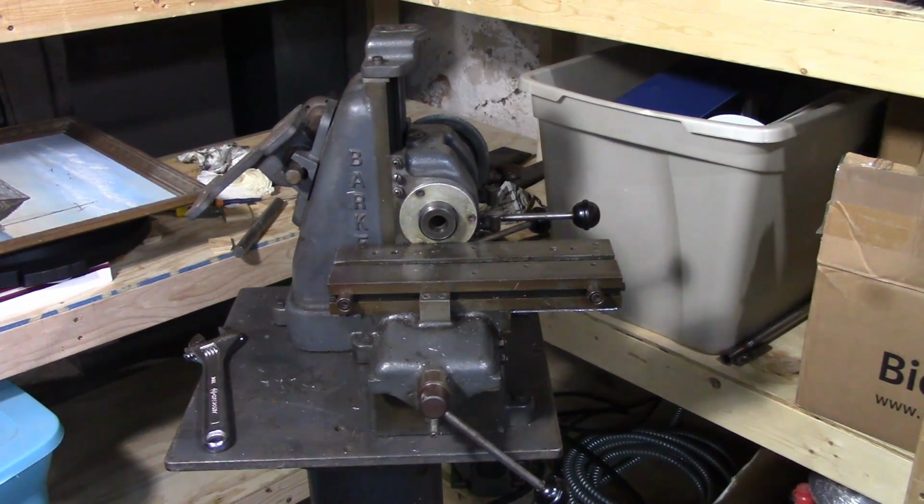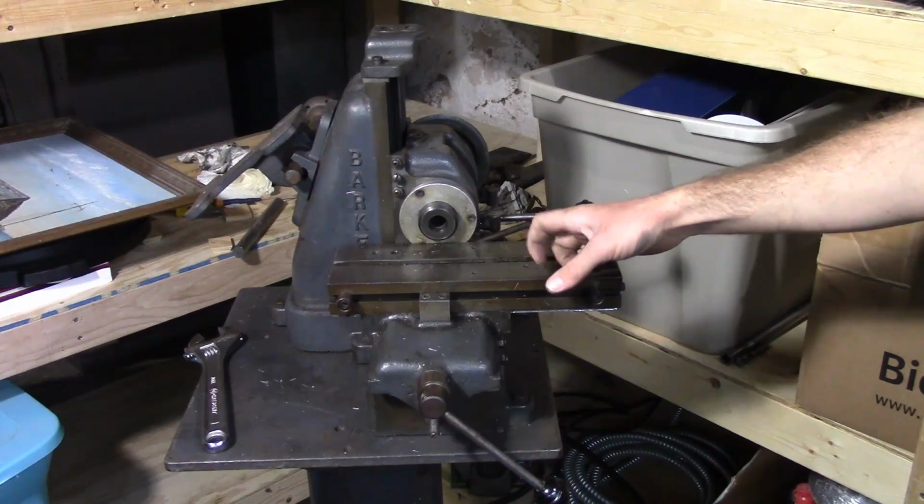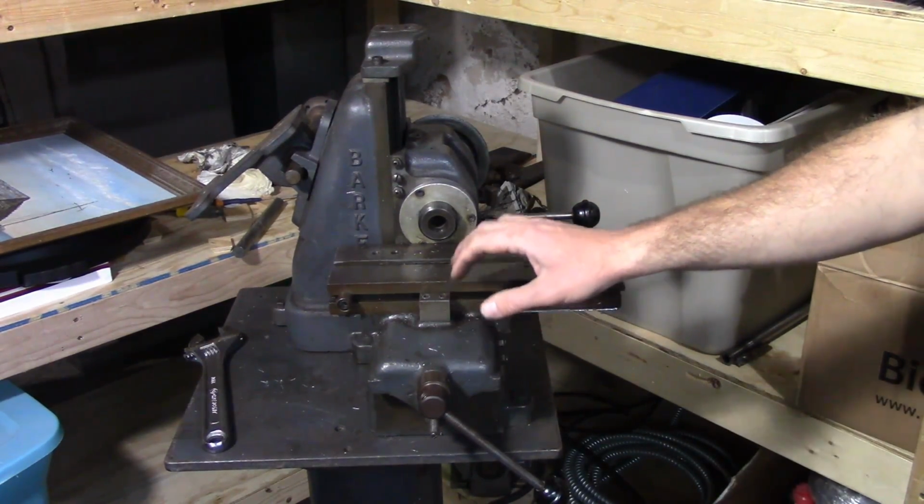Today I want to start working on this little horizontal mill. I want to get it completely taken apart, get it cleaned up, more than likely repaint it. Also, I want to be able to get the measurements that I need to make the micrometer dials for the table and the head.